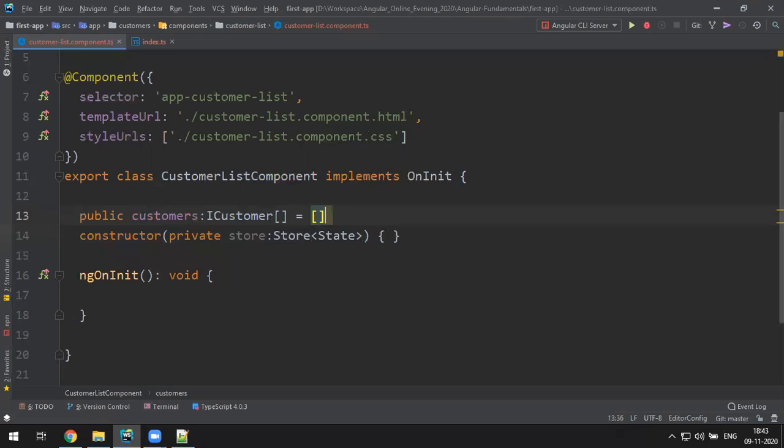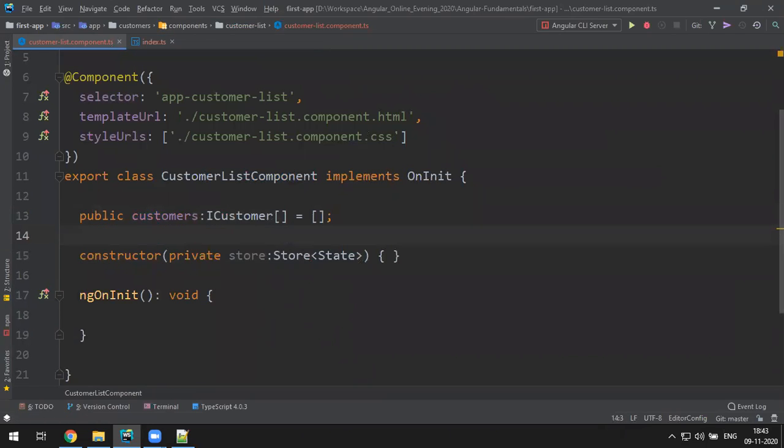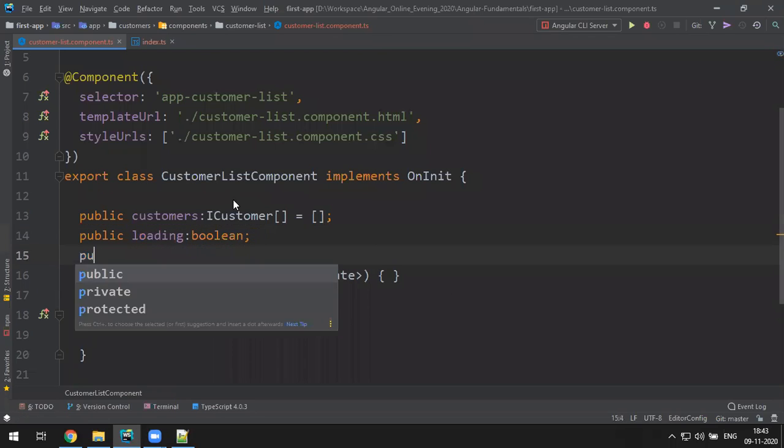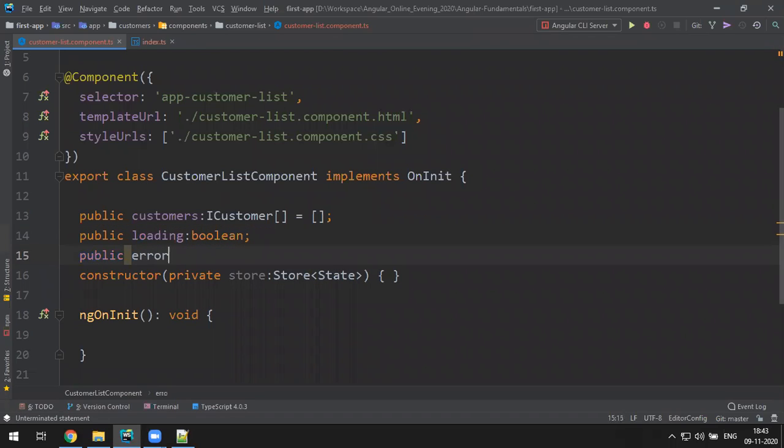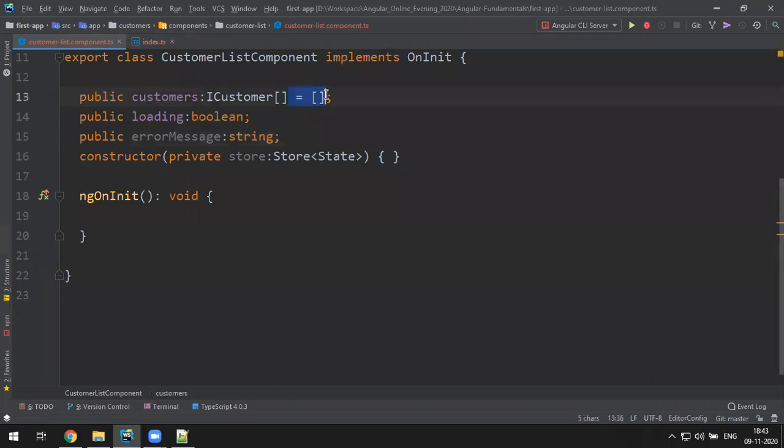You can just take an empty array. And public loading, just type boolean, and then public error message of type string. Just declare these. Also, you just declare no array, and all not required.